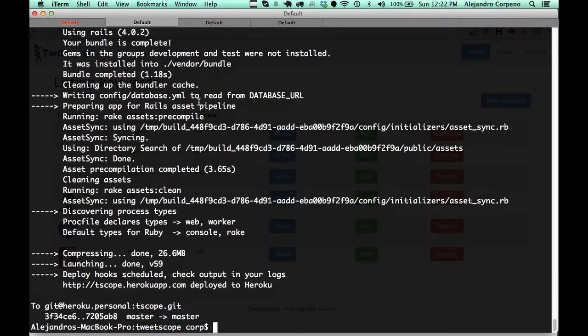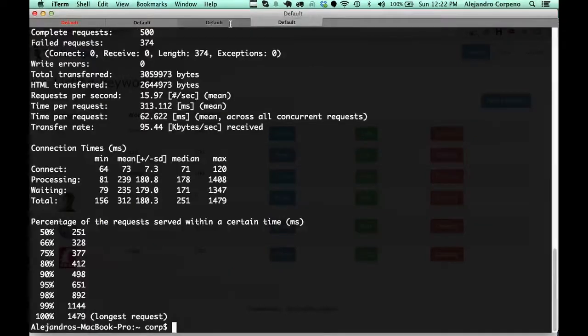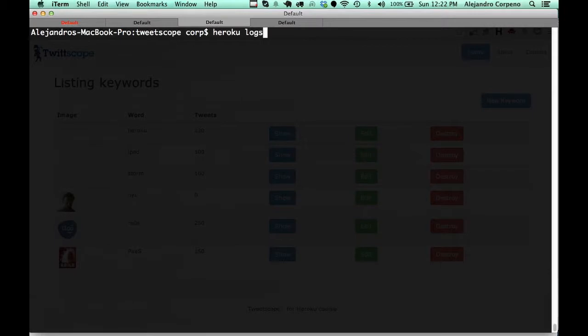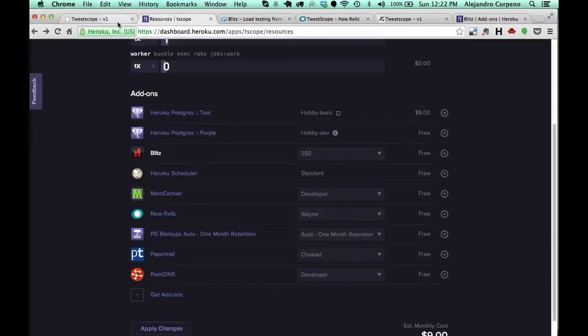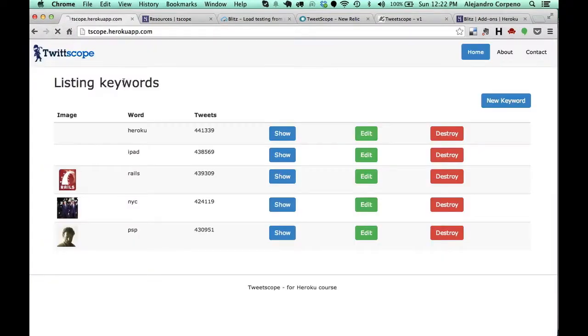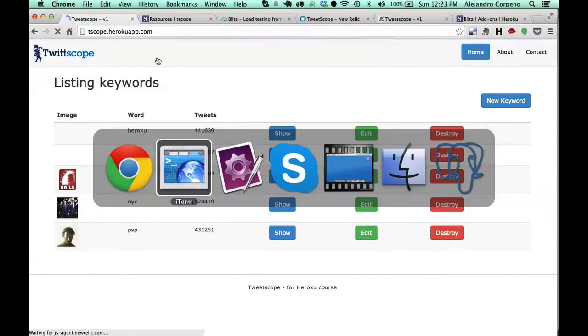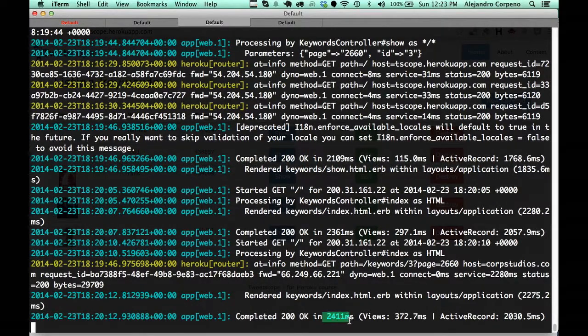So deployment is done. Let me open up also logs just to make sure we have the inefficient page already running again. Let's load this page here. Just by looking at the load time, it looks like we have the inefficient page now. It's not that fast. And yes, it's responding in 2 seconds. So it's not using cache.